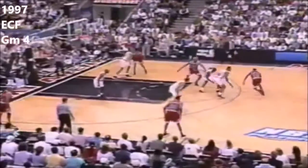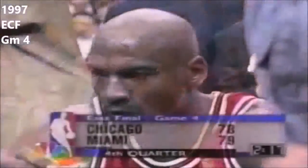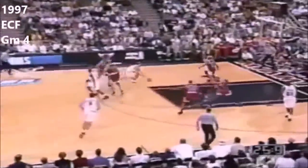Jordan has the look. Puts the moves on Leonard and fire. It's down to 1. He has scored 20 of the 21 points in this fourth quarter. He turned a first-half disaster into another Jordan classic. Jordan over Leonard, and the Miami lead is just 1. Marley gets it in to Crotty. Bulls are over the limit, as are the Miami Heat. Crotty with the feed, puts it down. 85-80. Bulls do have timeouts left.